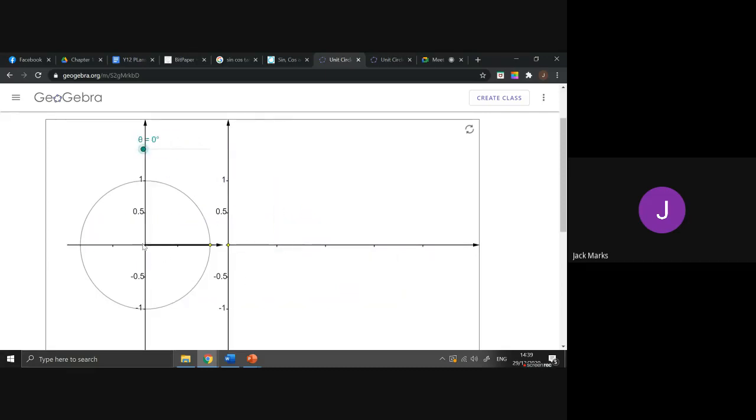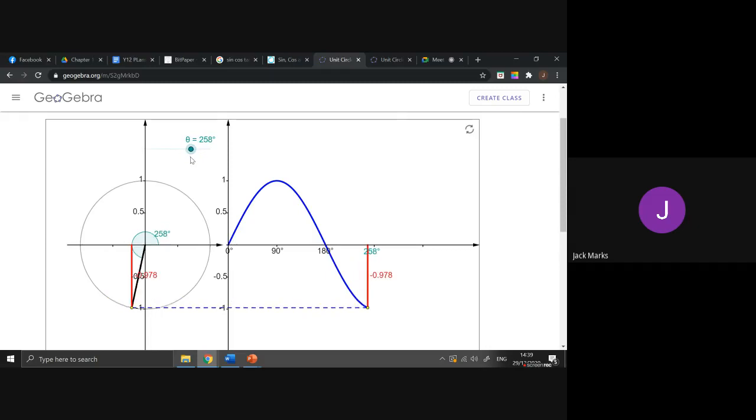We go from having no height to some height to some more height, a maximum there. And then we lose some of that height. We lose it. And then it goes to 0. And then we have a negative displacement. And we will get the maximum negative displacement at -1. And at 360, we are back at the start. And actually, I could keep going again. And I would just repeat exactly the same journey.